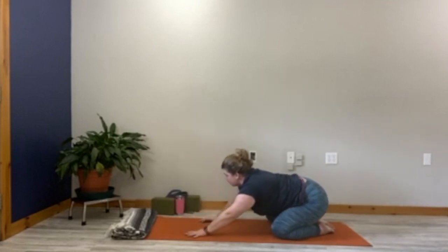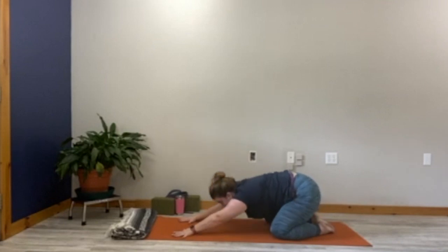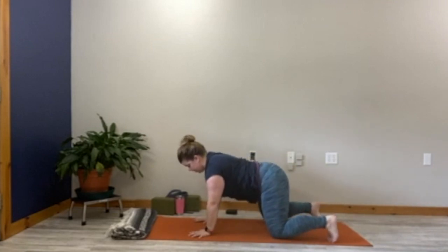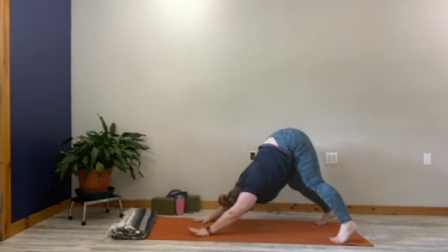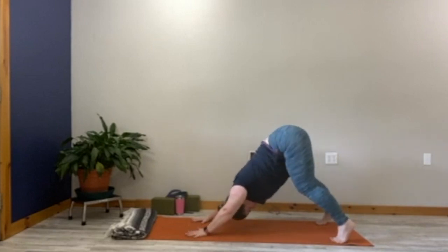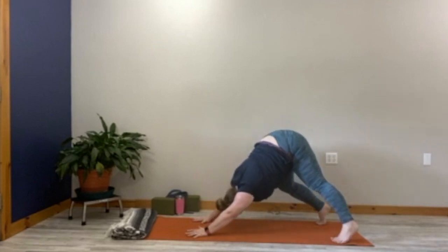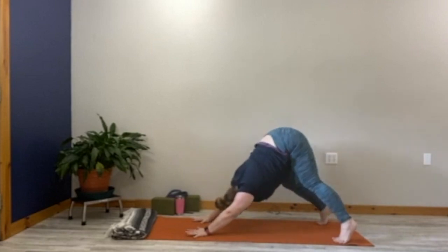Inhale as we find our way back through center. Take a moment here. And then inhale as we come forward to all fours. Curl the toes under and press up and back to down dog. So take a moment here, pedal out in down dog. Bending one knee and then the other. Shifting a little from one side and then the other.